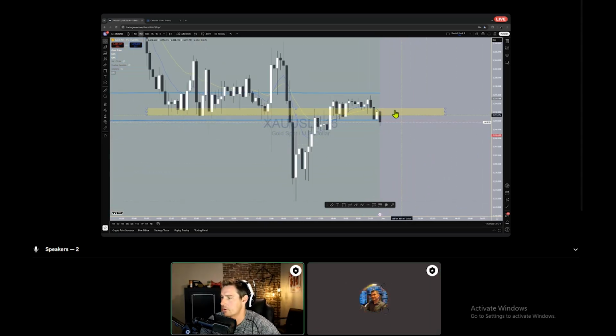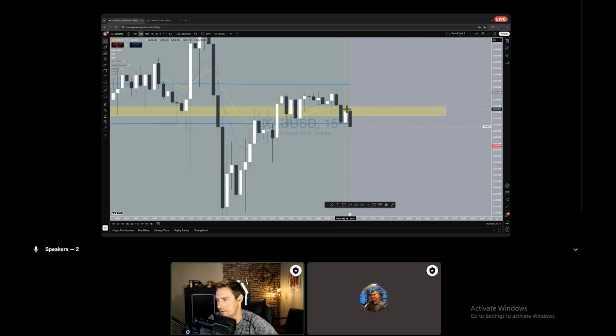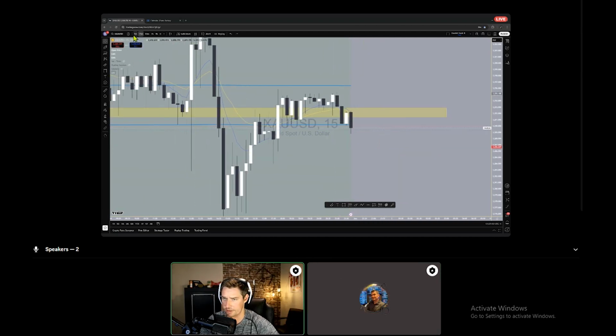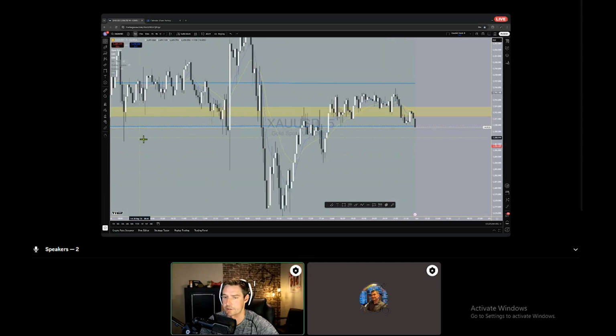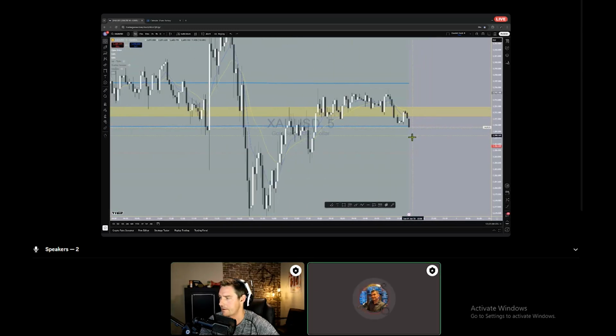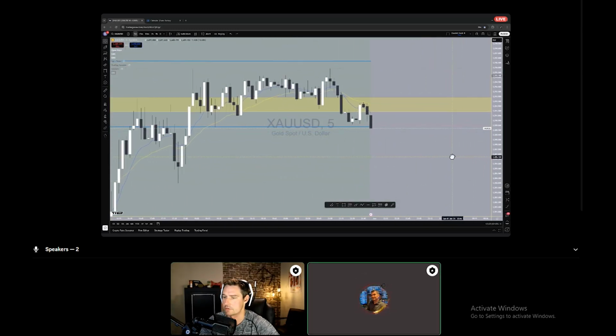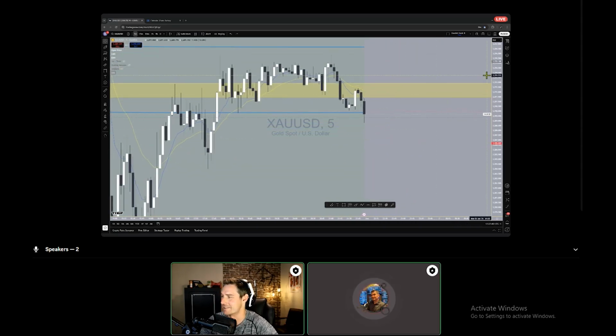Okay, so we have a clear crossover on the 15-minute, right? So what would you think? I'll go down to the 5 here. For the entry model, it does look like this meets requirements to almost go short now. The only concern I would have is this previous price action here being a very big level of demand, right? And you're close to that key price of 3,300, which is always going to be a psychological amount. On futures, on Forex, no, but I think it's kind of similar.